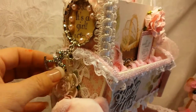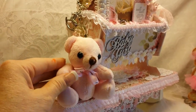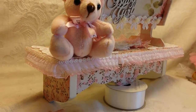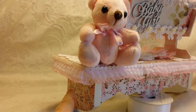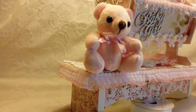Anyway, okay. So, obviously you saw the teddy bear. This I picked up at Joann's quite some time ago. It was $2.99. And I used the Kaiser Craft Pitter Patter collection. And I had purchased this paper from Art Attack as well.